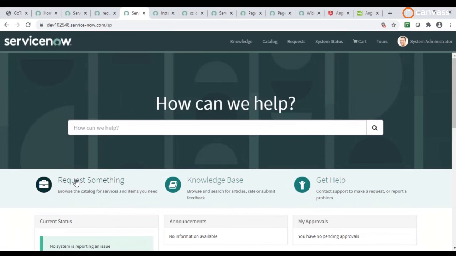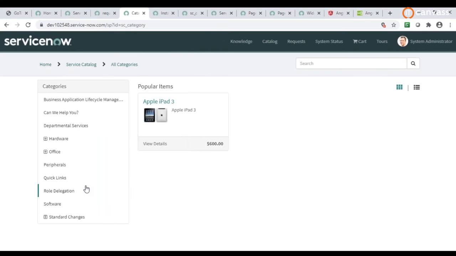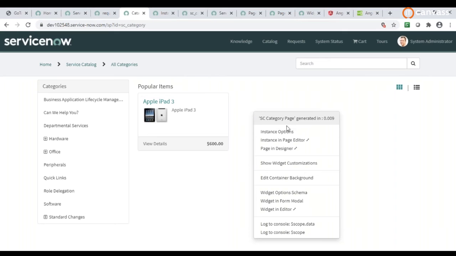If I click over here, it routes somewhere else. In the URL you can see the page denoted as id equal to sc_category. For this page, if I control alt right click, I can see open in page editor.